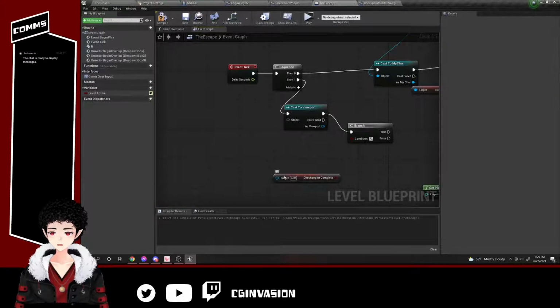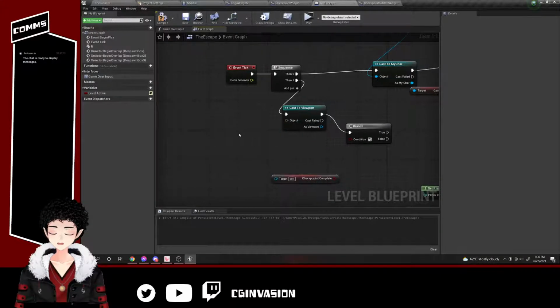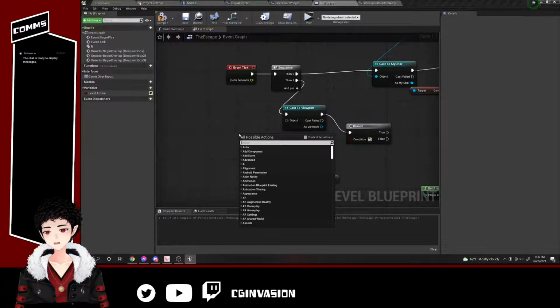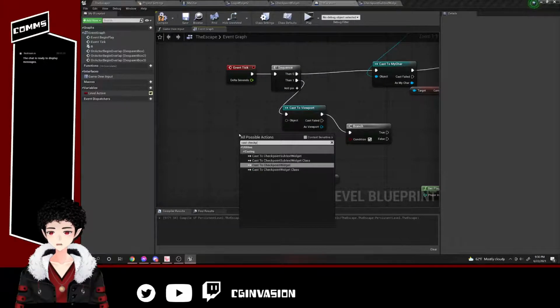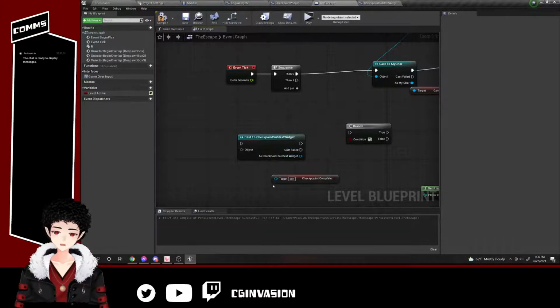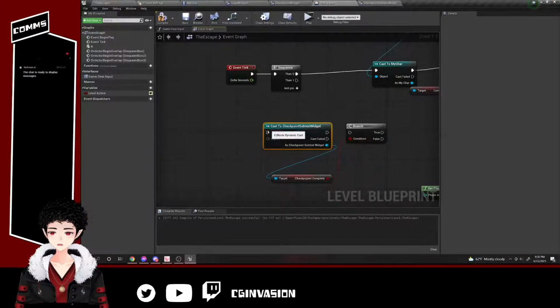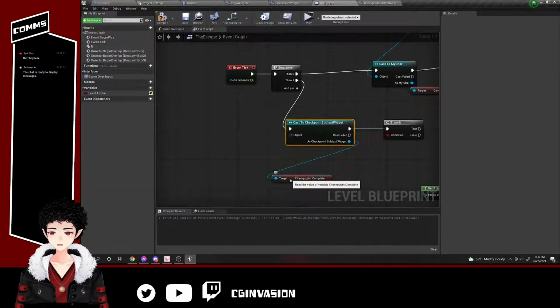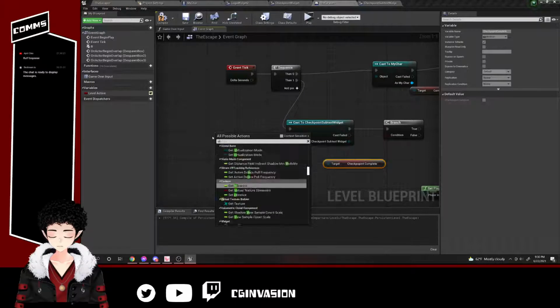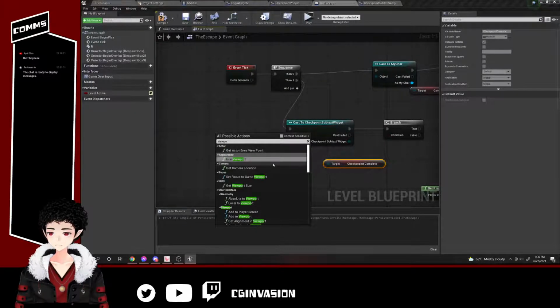Object is not compatible. Thing is, how do I get a reference to an object? Yes. Maybe I need to cast checkpoint subtext. Checkpoint subtext widget. In order to get this, I still have to check the viewport.